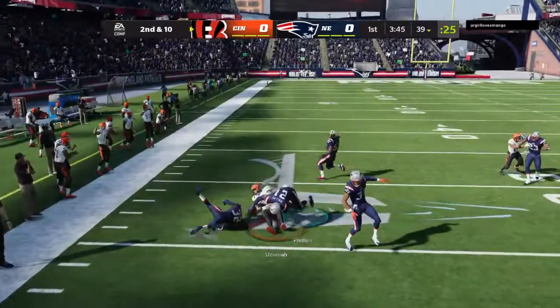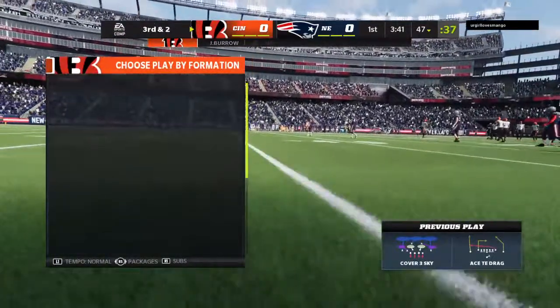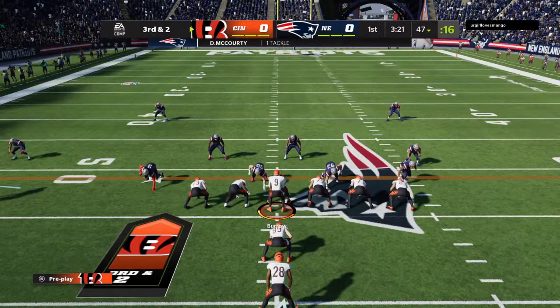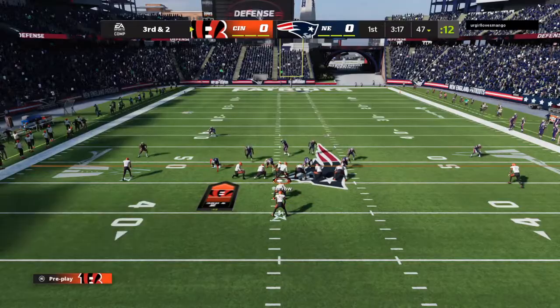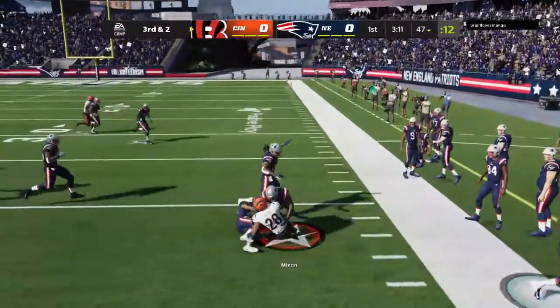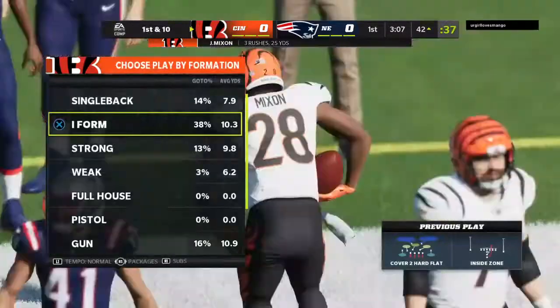Now left side, a completion to his tight end. That'll leave him with a 3rd and 2 coming up. They got 8 yards there. Let's not quibble about the gain there on second down. That was a positive play because that was a take-what-you-can-get situation. Got out to the tight end. Now it gives him a much better opportunity to convert on 3rd down. They give to Mixon to try to pick it up. And they're well past midfield, just a yard or 2 shy of the 40.